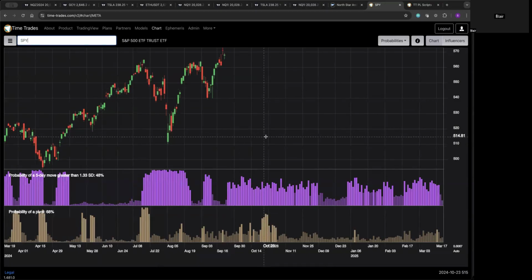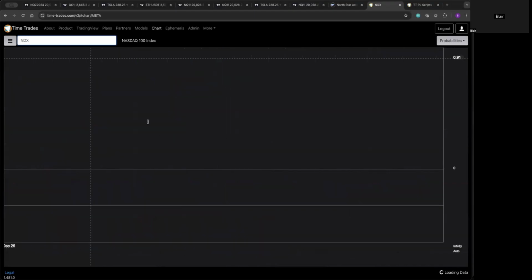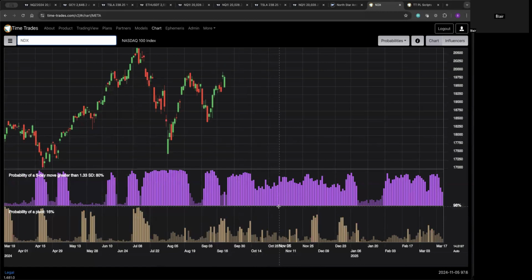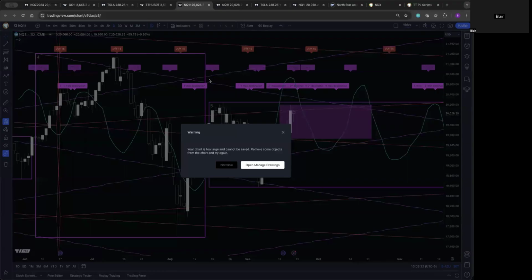And SPY, we've got a big cluster over here, October 22nd, October 25th. So that's in line with our late October date. So NDX is really the only outlier here. This is why we look at multiples. So we don't have a great pivot probability in late October. I guess I'd consider that the exception that proves the rule. Obviously there's some interpretation required here, but when 3 out of the 4 major symbols line up with a late October date, I think that's important.